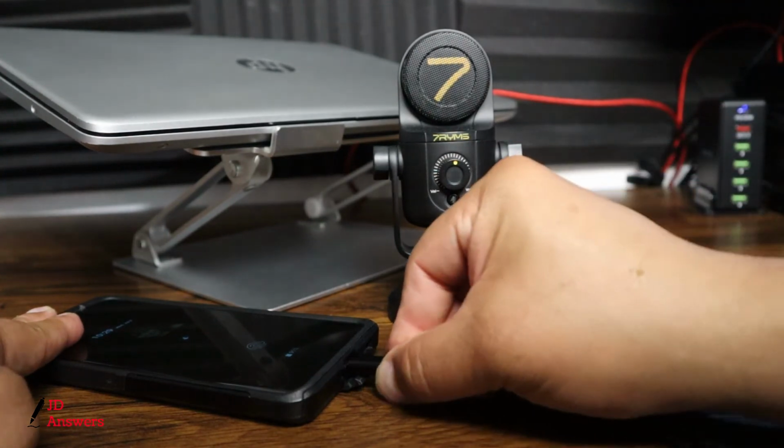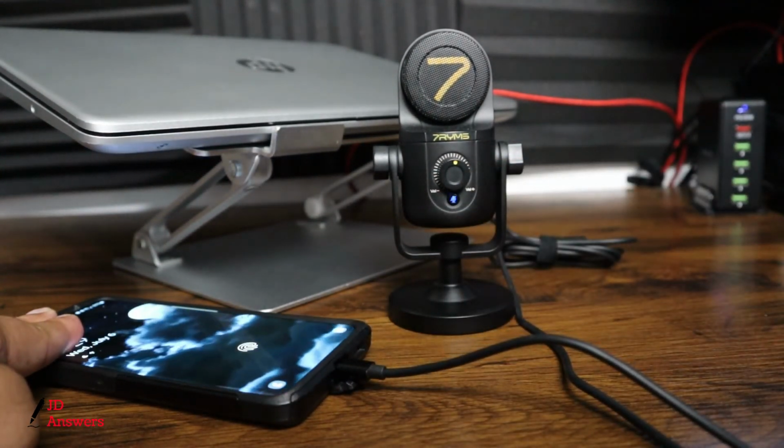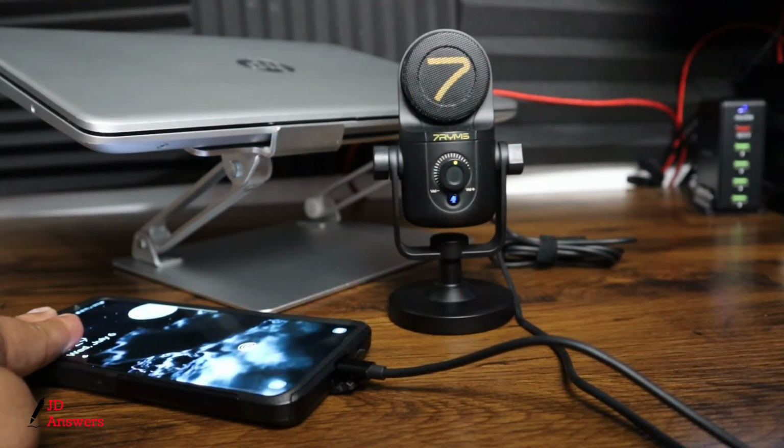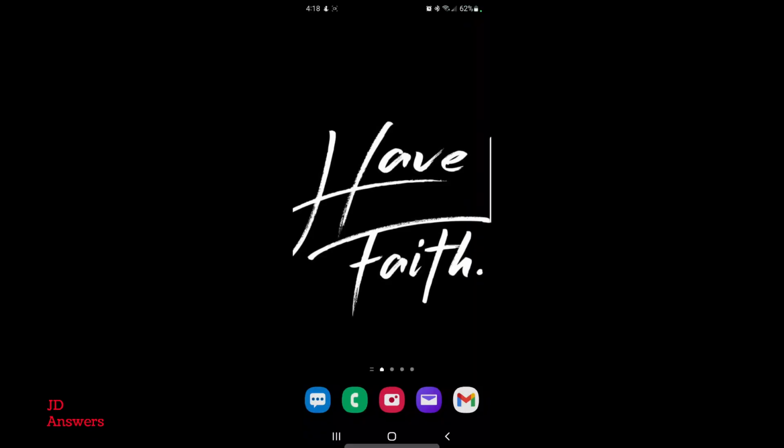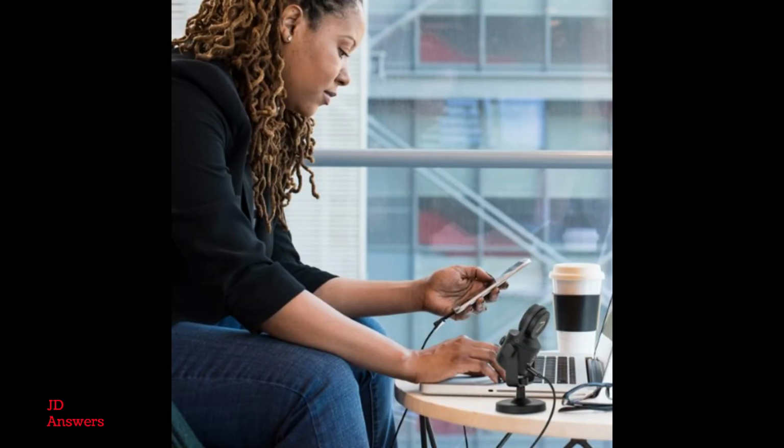All right, for my last test, I'm going to go ahead and connect the microphone to my cell phone and then do a small recording so you can hear it. Test 1, 2, test 1, 2. I'm using the 7RYMS microphone for this test. Test 1, 2. So whether you're working on your phone on a podcast or even a YouTube video or any videos that you may be doing, this can simply work with you.